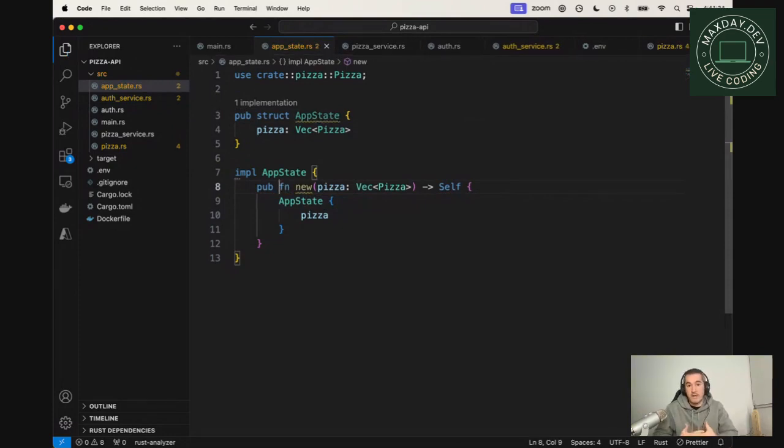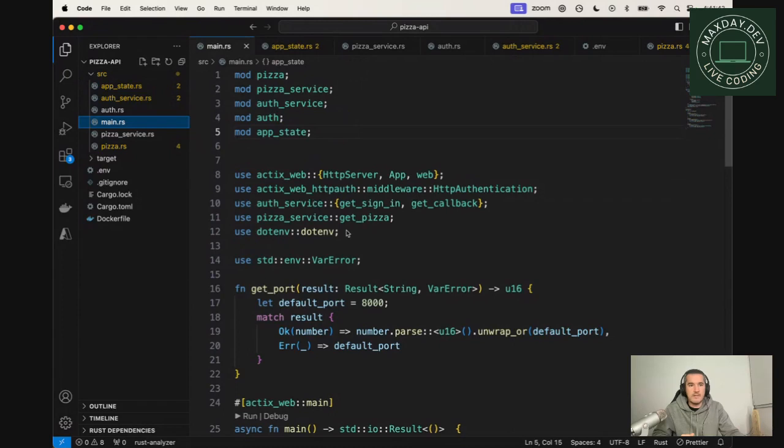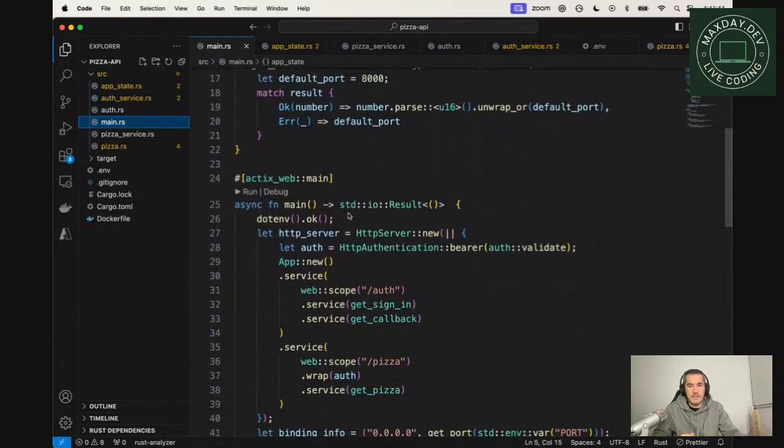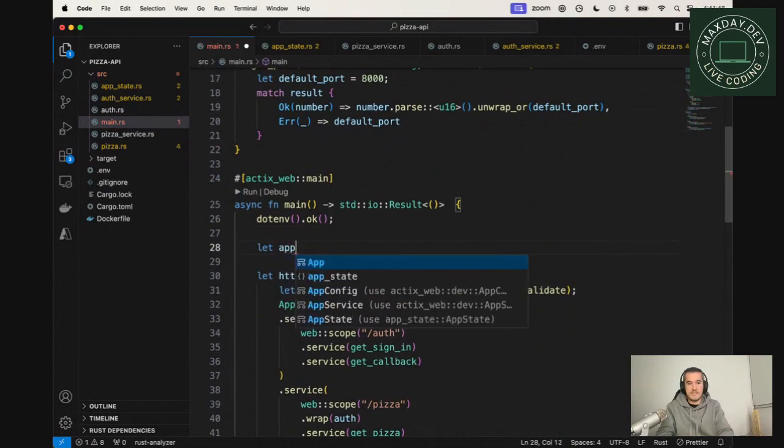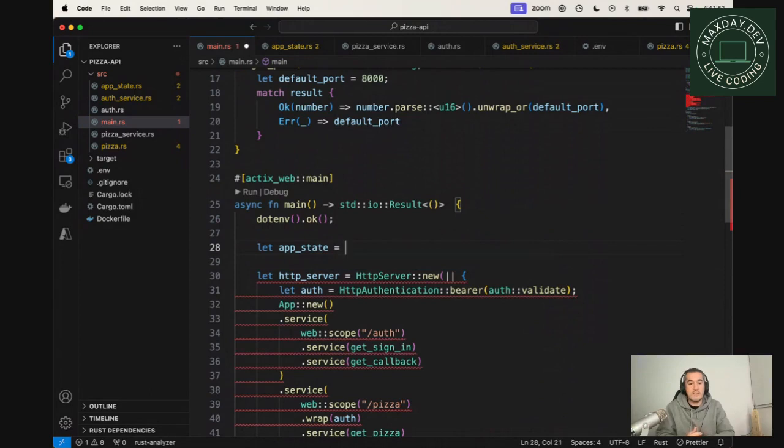Now we can create a new AppState by calling the new function. So let's go back to main. What we can do is define here a state, AppState, and we are going to use the ActixWeb crate once again with the data implementation.